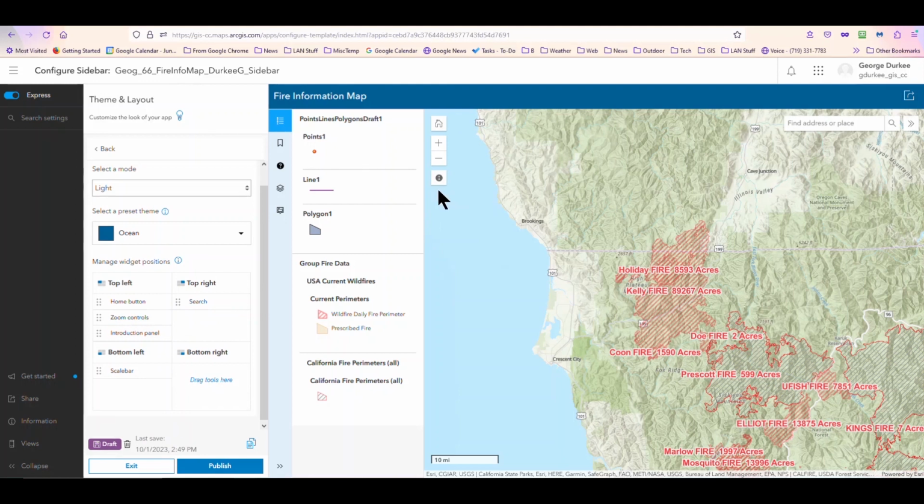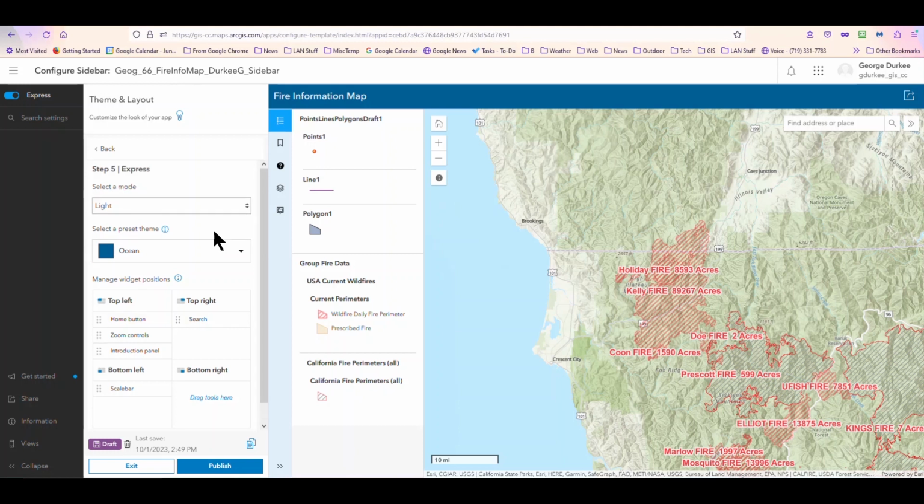And if you're using this on a full screen desktop, it's not especially critical, but as you get more experience and look how it works on tablets and phones, it might be useful to move all of the tools widgets onto one side. Okay, so that's the last step of our Express setup here.